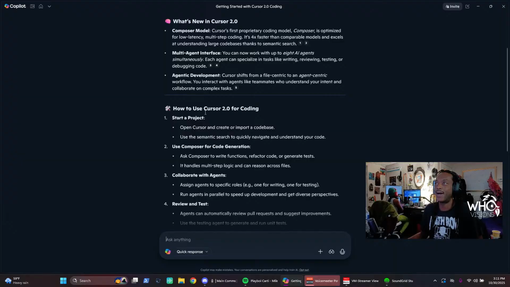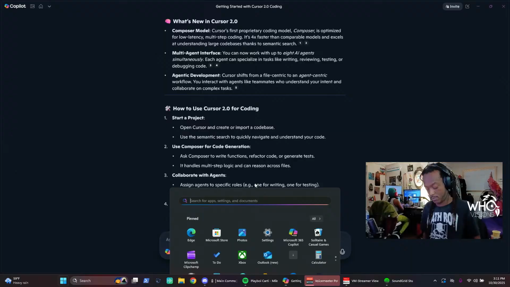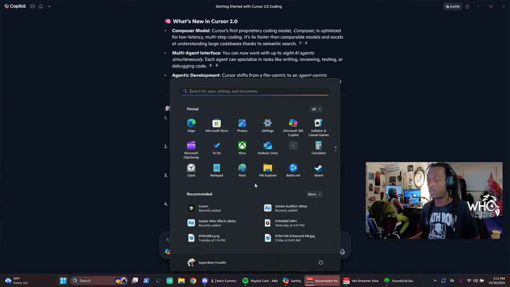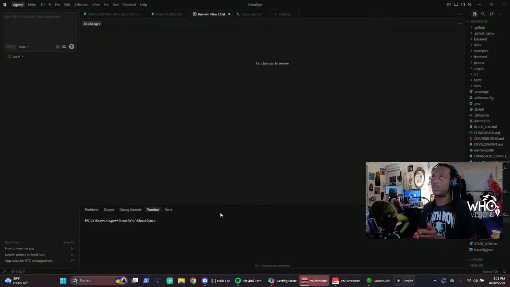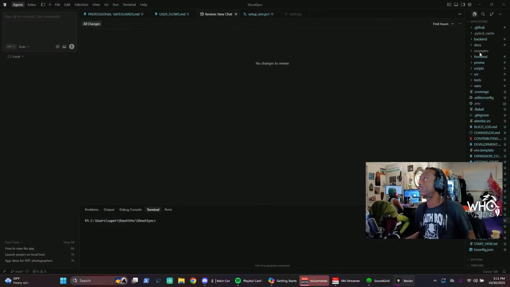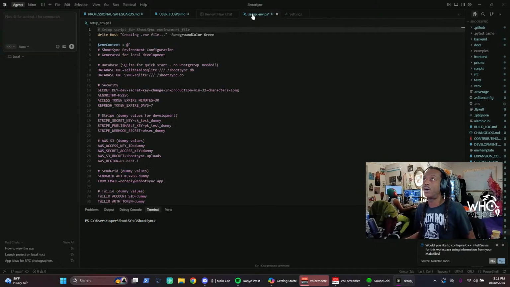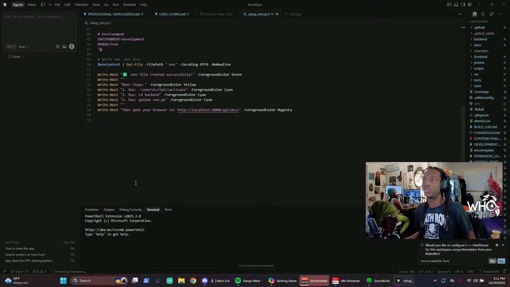How to use Cursor 2.0 for coding. You start a project, you open Cursor, you create an import a code base, blah, blah, blah. So I already downloaded Cursor. So you see, Cursor recently added. And we are going to open Cursor. Now, this is running an app that I was playing with, Shoot Sync. I'm still trying to get it to launch and everything.